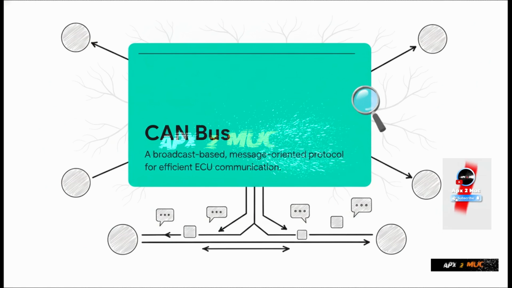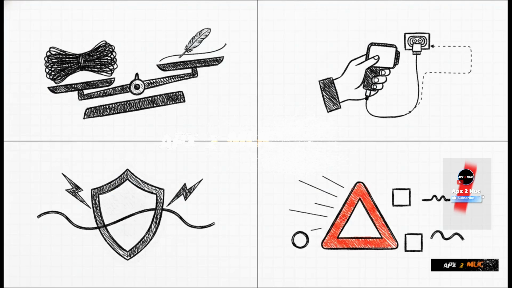Any ECU can broadcast a message, and all the other ECUs just listen in and decide if they actually need that specific information. Now, there are some massive benefits to running a system like this for both the manufacturers and for you, the technician. First off, it drops vehicle weight significantly. I mean, replacing thick copper bundles with a single network saves up to 20 kilograms. That's a huge boost for fuel efficiency. Second, it gives you a centralized point of entry for diagnostics, the good old OBD port. Third, it is incredibly robust against electrical noise. And finally, it ensures that critical safety messages always get priority on the network, no matter what.